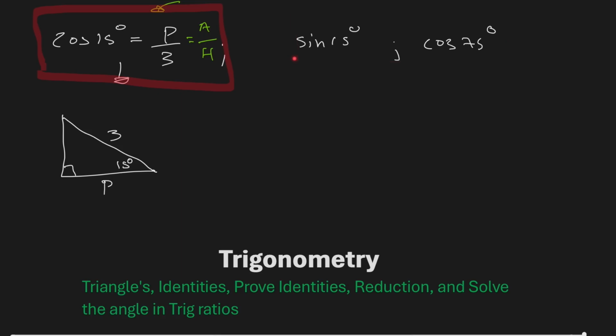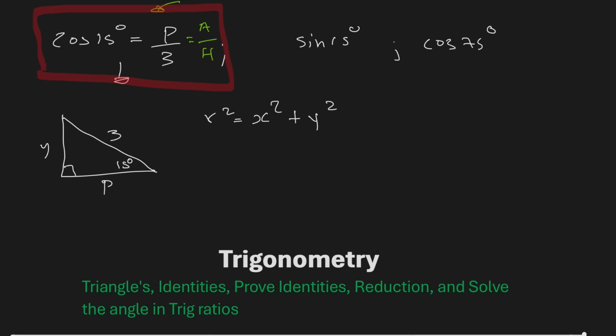Now, the next step will be for you to fully define this right angle triangle, for example, by finding this other side here. Let's assume this side we're just going to name y, but we must find it in terms of p, since we are solving everything in terms of p. In a right angle triangle, we use the theorem of Pythagoras to find the other side if we are given two other sides.